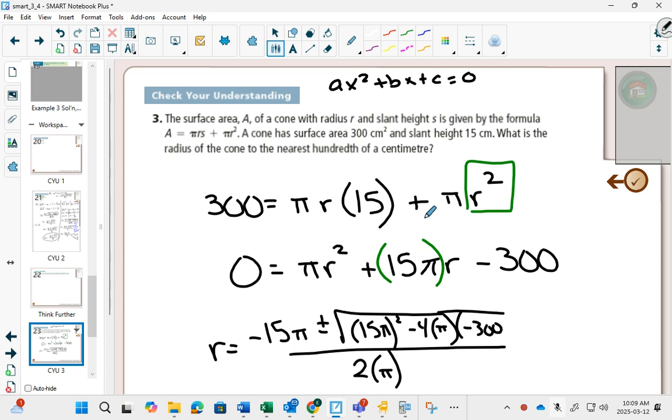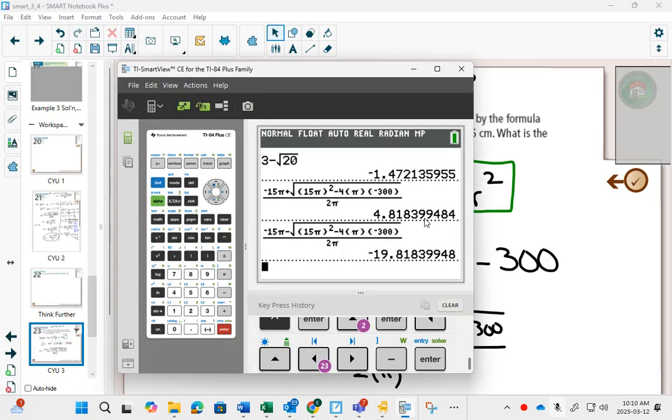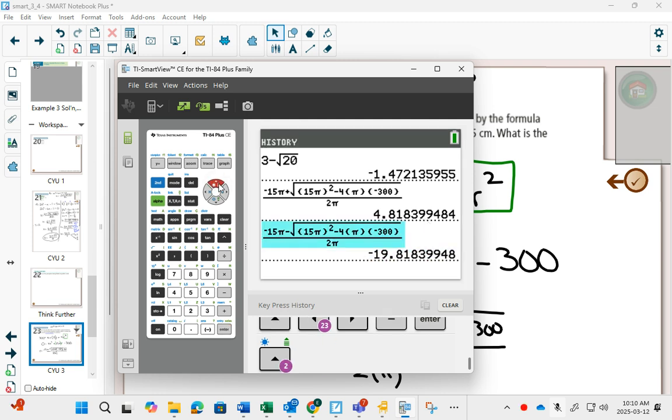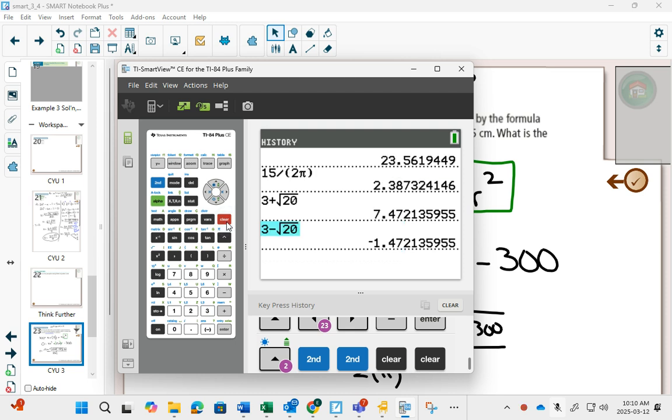But this isn't even a non-calculator question, because we see here in the question it says nearest hundredth. So this is where you can really get to know your graphing calculator well, and it can type this whole thing in quickly and easily. And I'm going to show you that. So I'm going to take out my calculator. Oh, I've actually got it in there already. Well, I'll just clear it out. I'll retype it in.